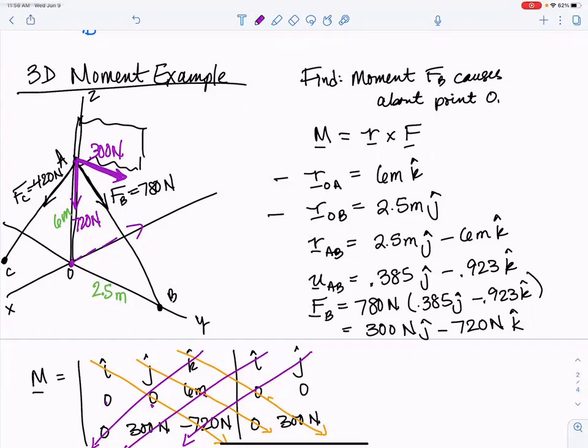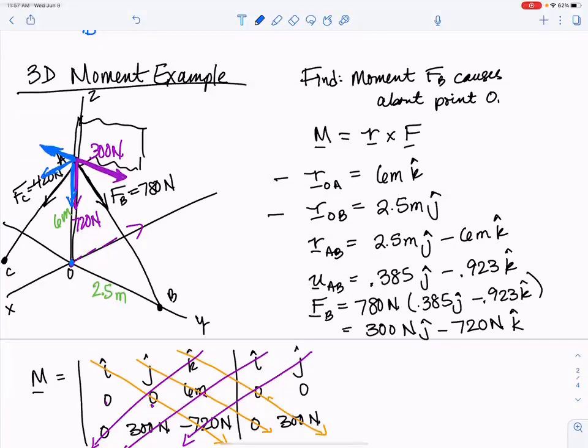If we were to go back and rework this example using FC, from A to C, that force actually has components in all three directions, which we could break out. It's got a vertical component, it's got a horizontal component in the x direction, and it's got a horizontal component in the y direction. Well, same analysis, the z component, the downward component, will not cause any moment about point O. This horizontal one acting in the negative y direction, start with your fingers at O, they go up the z-axis to where the force acts, and now curl them toward the negative y-axis. Your thumb is now pointing in the positive x direction. So this one right here causes a positive moment about the x-axis.